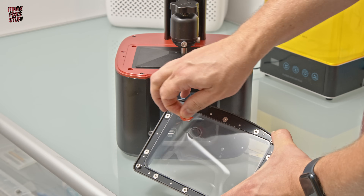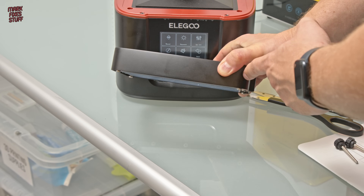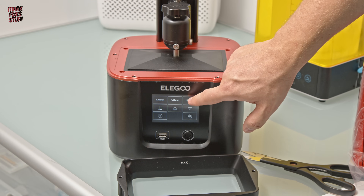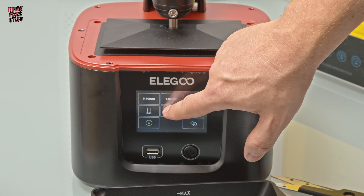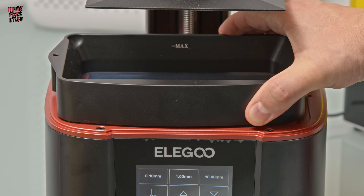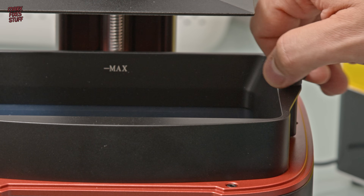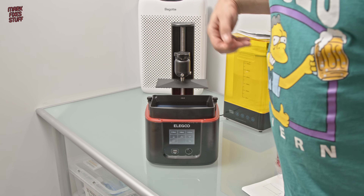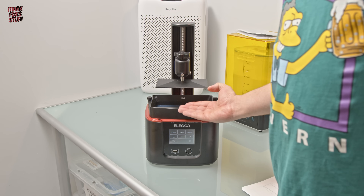With our build plate set up, it's time to set up the resin tank. These little bolts, being proud, mean that when you put the tank down on the surface it won't scratch the FEP film, which is really nice. Now we need to raise the build plate so we can put our resin tank on the printer. It's lovely that these bolts actually lock the tank in position — I'm absolutely sure it's in the right position now. One downside reported on Reddit is that if you don't do them up, the first layer can stick to the build plate and your resin tank goes on a journey up and down ad infinitum.